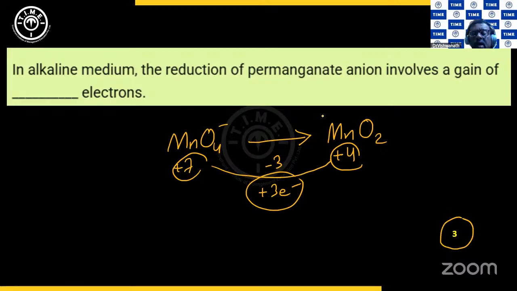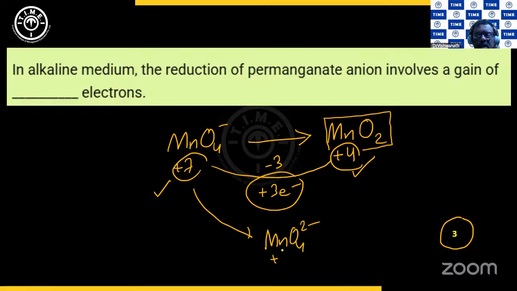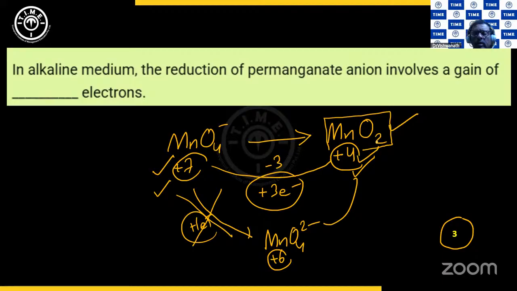So this is one very important thing. We said permanganate actually turns into manganate, but manganate is not stable. It will convert into MnO2. So overall, there is a +7 turning into a +4. Otherwise, it would have passed through an MnO4 2 minus, which is +6. So the gain would be only 1 electron, is it not? But this is not the end. The end is this. So from 7, we have to go down to 4, not stop at 6. So it is 3. I hope this is clear.